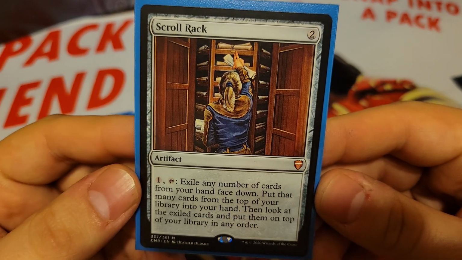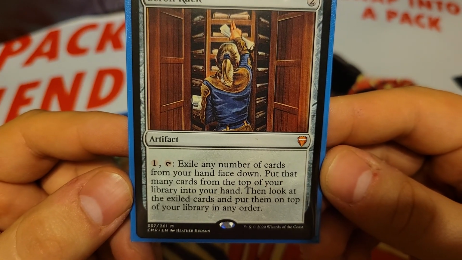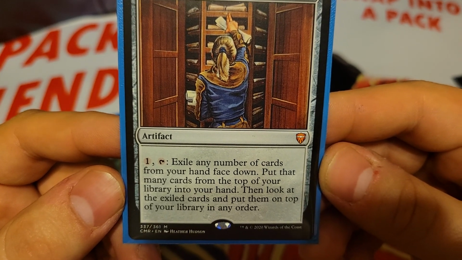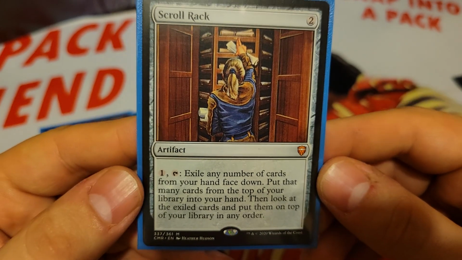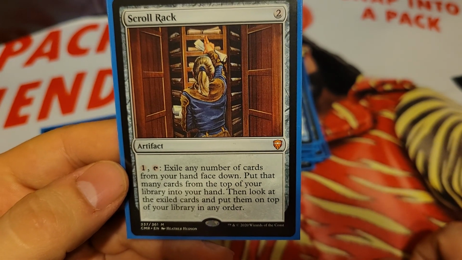And we also have Scroll Rack, which is 2 mana for an artifact, and you pay 1 and tap it. Exile any number of cards from your hand face down. Put that many cards from the top of your deck into your hand. Then look at the exiled cards and put them on top of your library in any order. So what this does is it basically takes the cards in your hand and puts them on top of your deck, and then you draw cards equal to that from the top of your library.